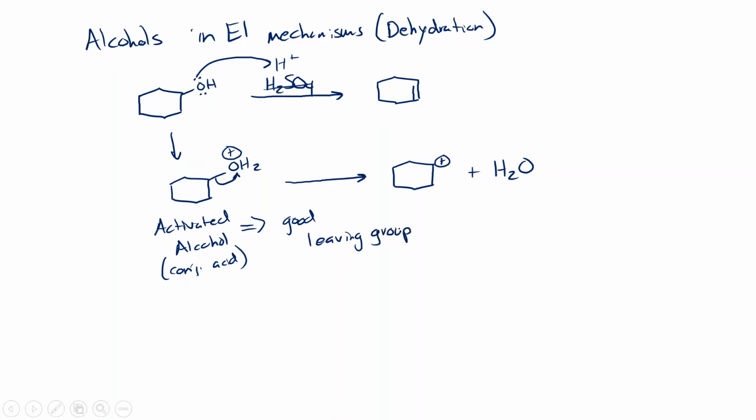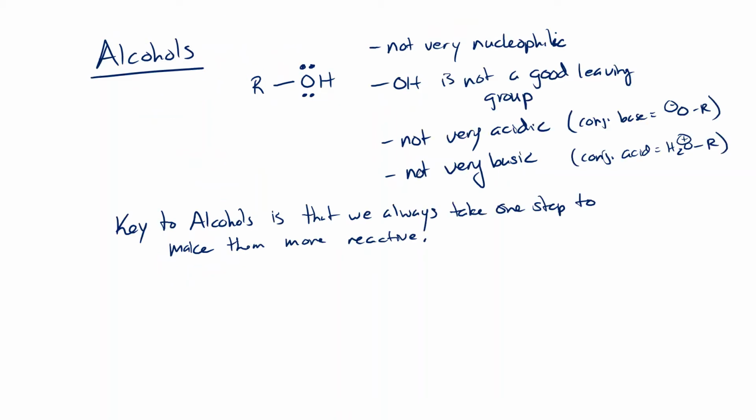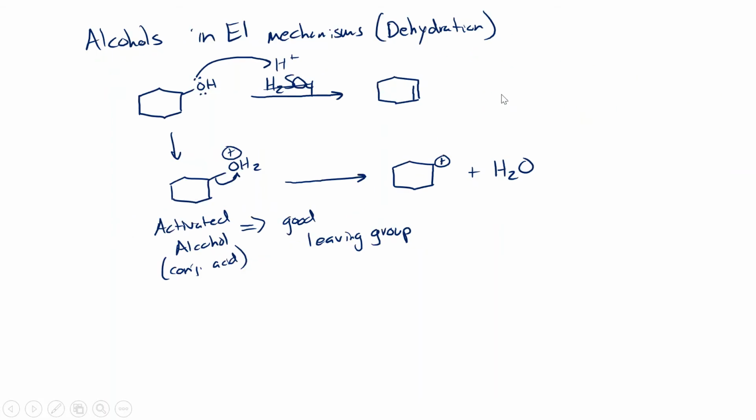This is a trick that we're going to use over and over and over again anytime we want to make an alcohol a good leaving group. Remember that alcohols are not good leaving groups to begin with. If we want our alcohol to leave, we need to treat it with strong acid. Because what that strong acid will do is make it an activated alcohol, turn it into a positively charged oxygen, and that will be a good leaving group where it can leave as water, a nice stable conjugate base. Now we have a carbocation here, and so the question is, what is this carbocation going to do?